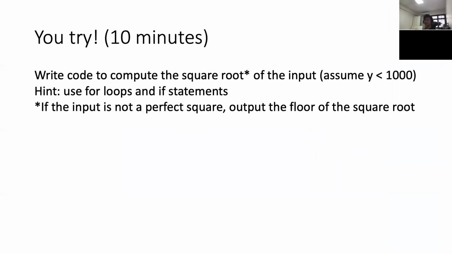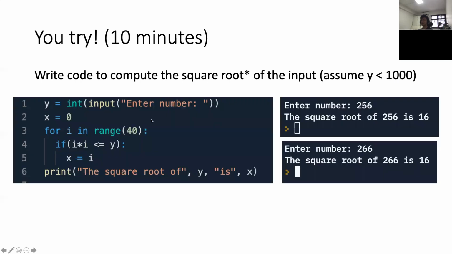So now I'm going to go through an example of how to use for loops and if-else statements to compute the square root of something. This example could be slightly daunting at first, but don't worry if you don't get it. It's also okay. I just want to give you a bit of exposure to see how with just for loops and if statements, we can already compute the square root of a number to show the power of Python. So the code we're going to use is this.